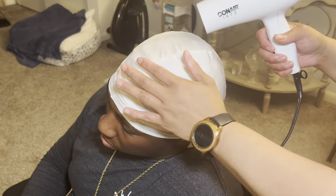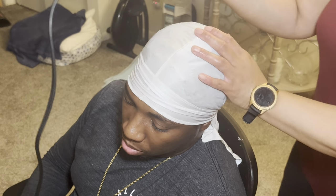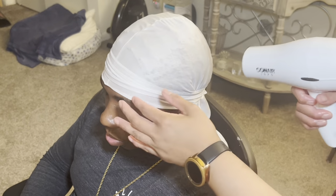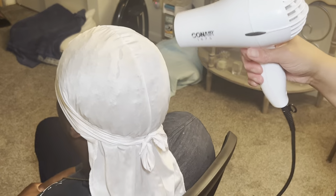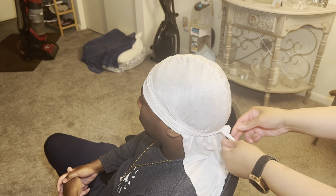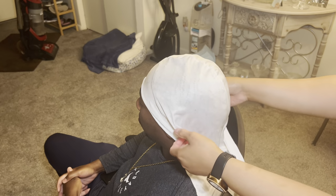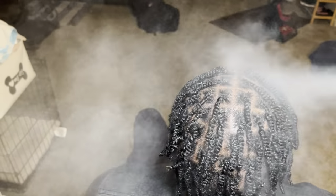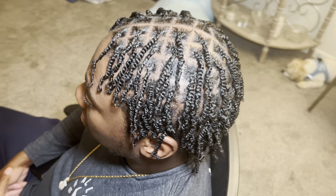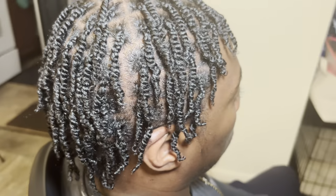It takes no more than maybe 7 minutes, depending on if the person can take the heat, but it doesn't take that long. It also depends on how much mousse you put on the hair. Once it gets all nice and dry, you remove that do-rag, and then you get to see all your effort and the effortless hairstyle that you created. It's like a voila moment. I spray that good old oil sheen on the hair, and look at this. I'm super proud of myself.